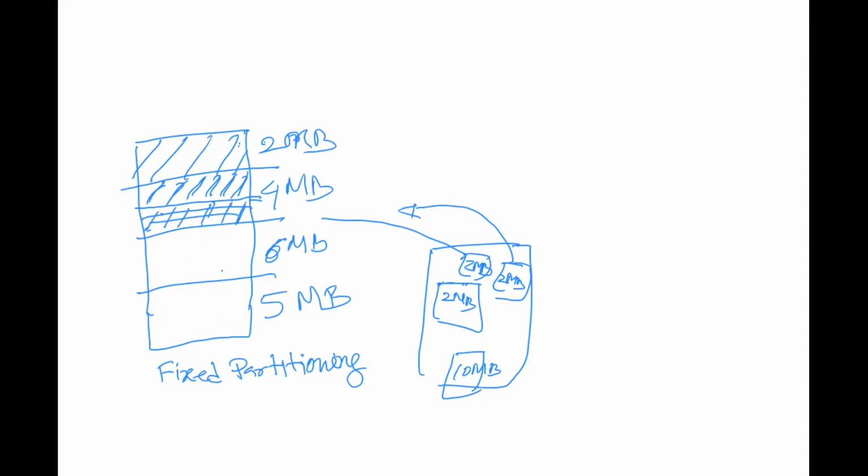You can use this process. If a process is completed, then the memory will be deallocated. Then you can use it for another 4 MB process. It is fine, but when a 2 MB process is in here, that time the 2 MB is useless. You cannot use this 2 MB. It is just wasted, for a fixed memory allocation, fixed partitioning allocation.